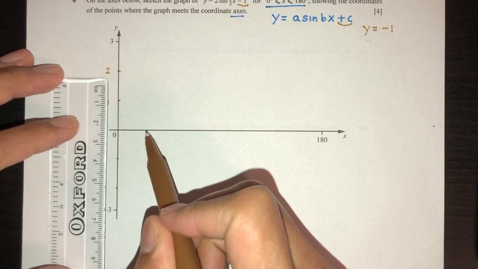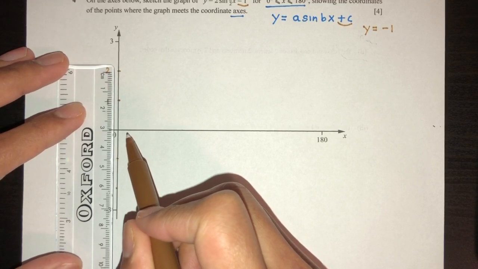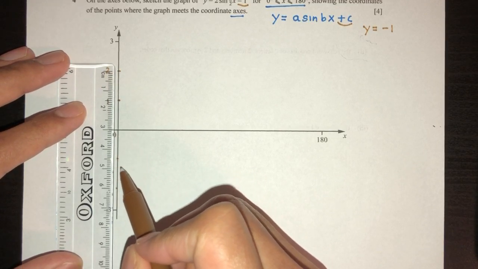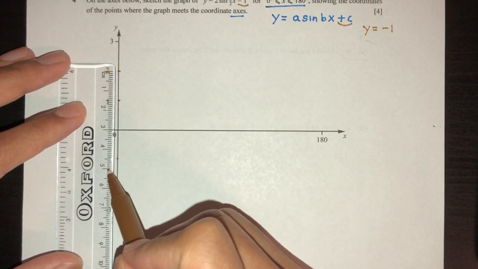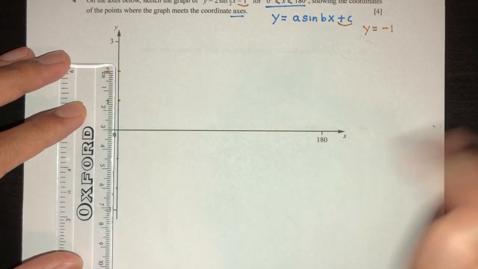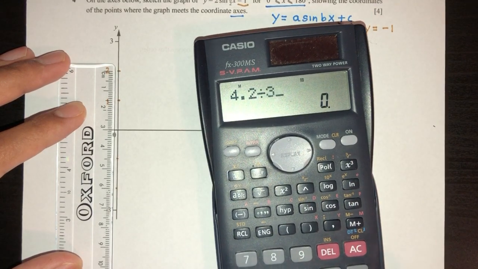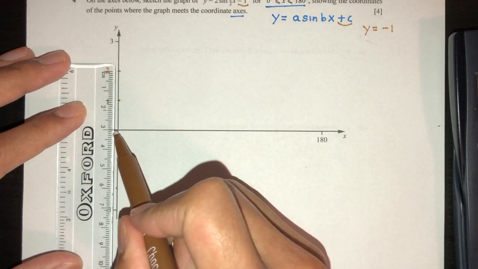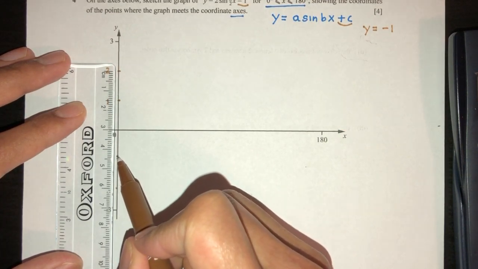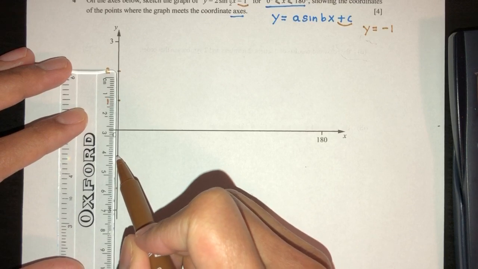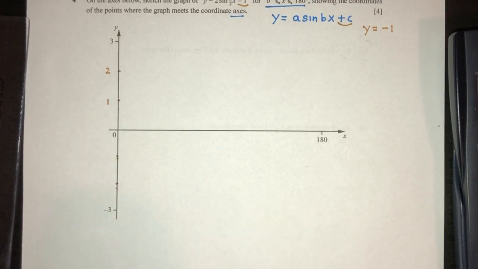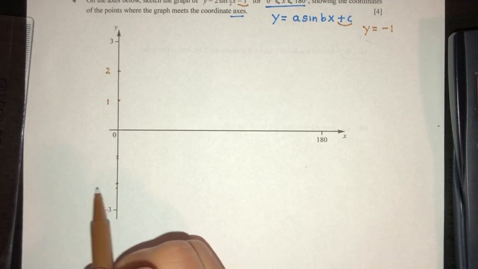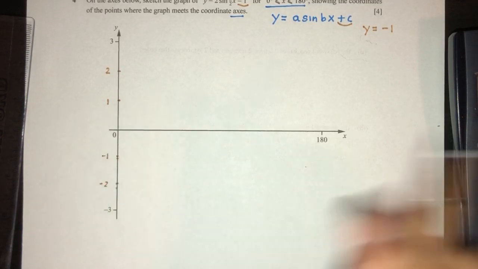And so we have what? So let me count. Here we have 1, 2, 3, 3 something. So it should be about 1, 2, 3, 4, okay, 4.2 divided by 3. That should be 1.4. So 1.4 should be about here, and 1.4 should be about this value here. It should usually be the same, but it's not important here because we're only sketching. A sketch does not need to be exact. You just need to have an idea where the points are. That's the main thing.